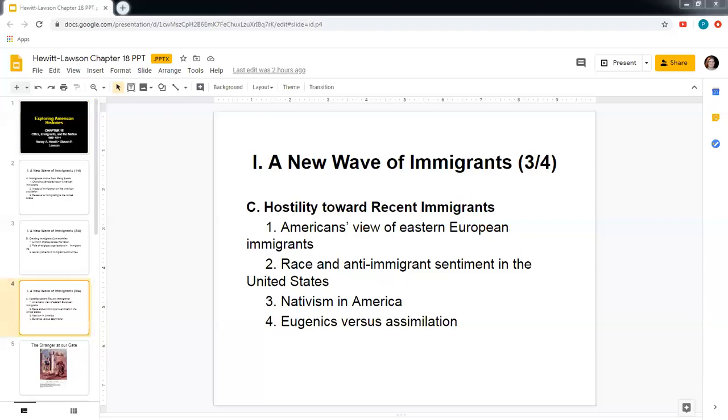At the same time, we see a lot of tension in different neighborhoods where heightened middle class residents really begin to blame all of the problems in the urban areas on immigrants. Protestants also begin to feel that their superiority in the faith area is in jeopardy because there are more and more Catholics and Jews coming into the United States.